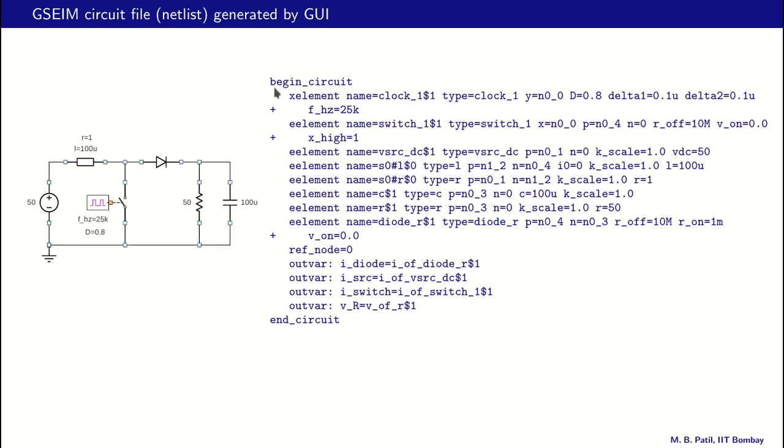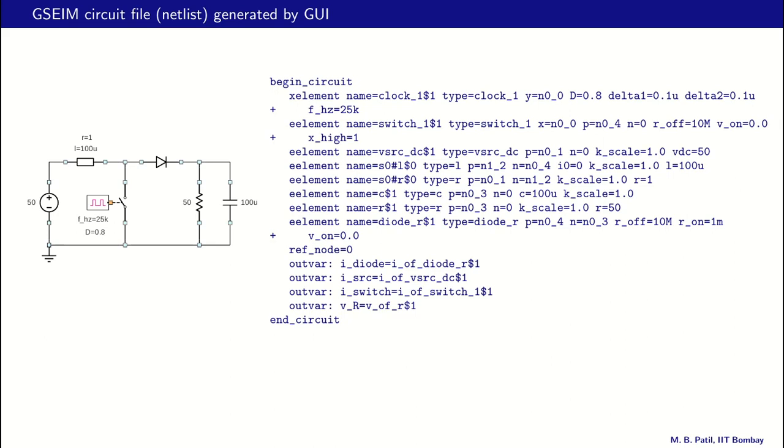And as we see, the circuit section is enclosed between these two statements, begin circuit and end circuit, and there are some statements which correspond to the elements in the circuit.